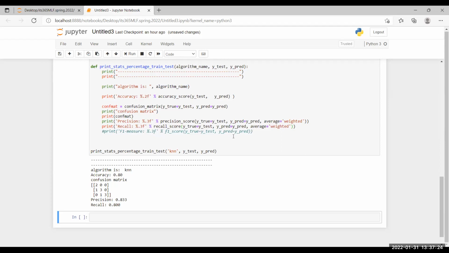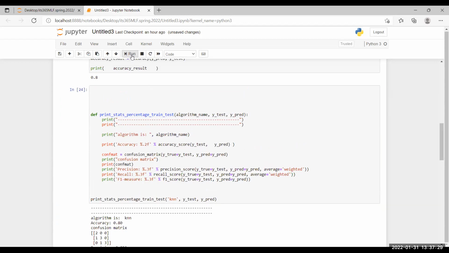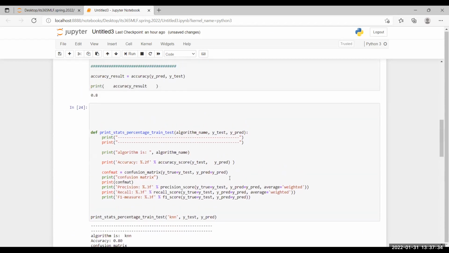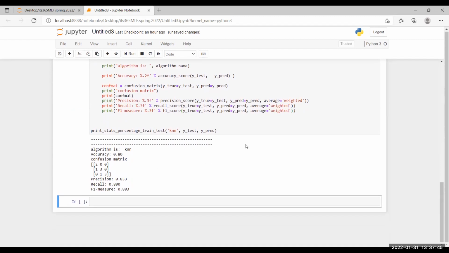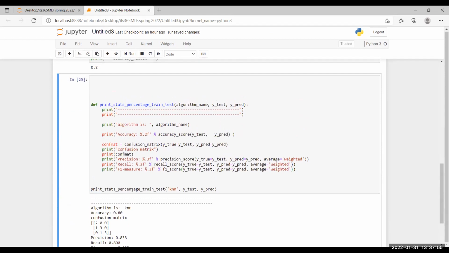And then let's do the last one, which is the F measure. Probably the same error. And there it is. Make sense? And so as you can see, we can also do what we did in Weka last week, but now we can do it on Python as well.